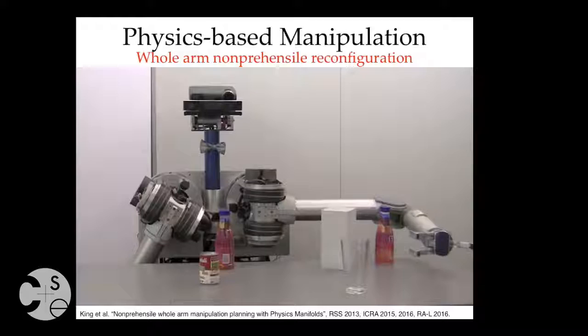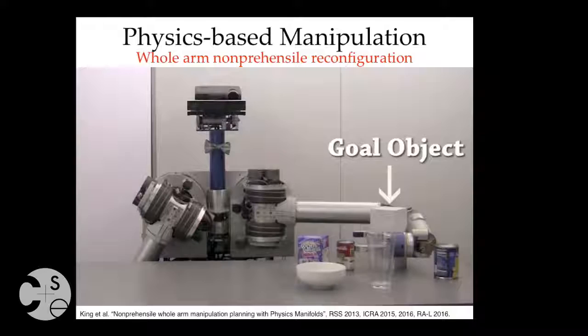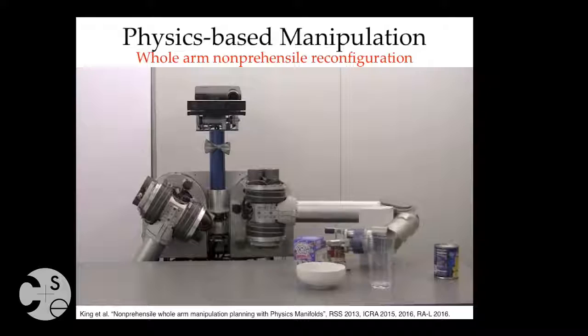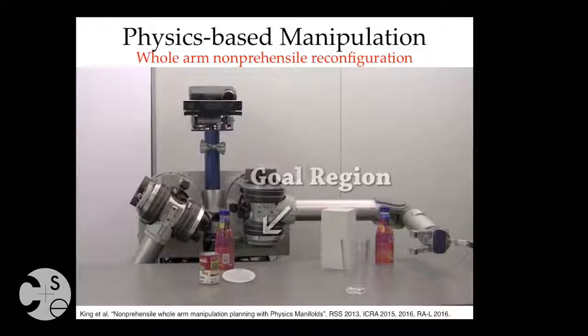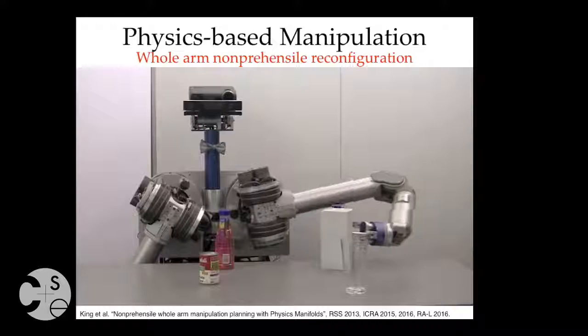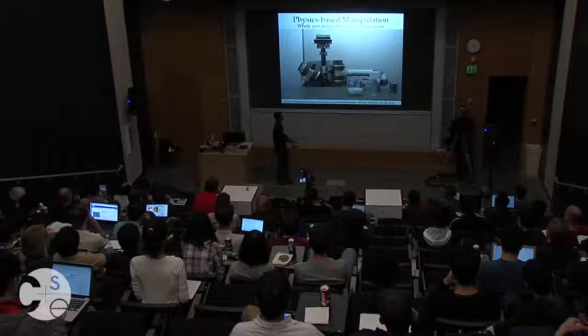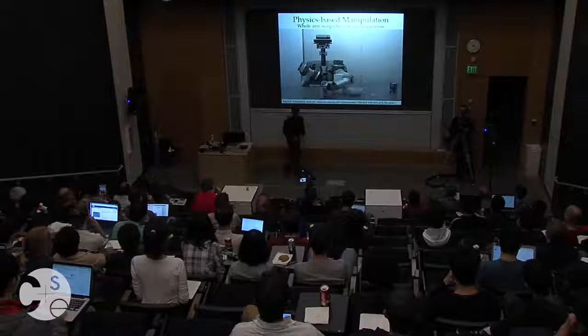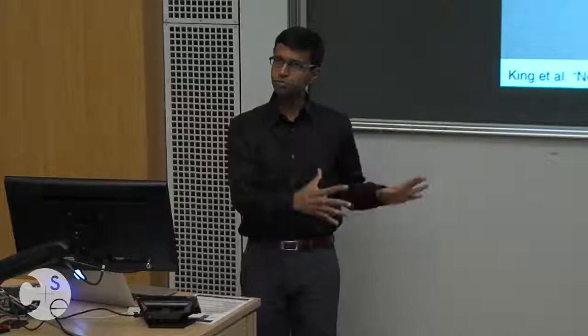We did it. In this new algorithm, the robot is told that the white box has to be moved to its target, and that everything in its environment is movable. It cradles the object in its elbow and moves it forward, because it knows the consequences of its actions. It produces open-loop stable actions that use its entire arm to reconfigure clutter. We never told the robot to grab stuff with its elbow — it figured that out automatically. Let me formalize this and go through the discovery process of coming up with this algorithm.